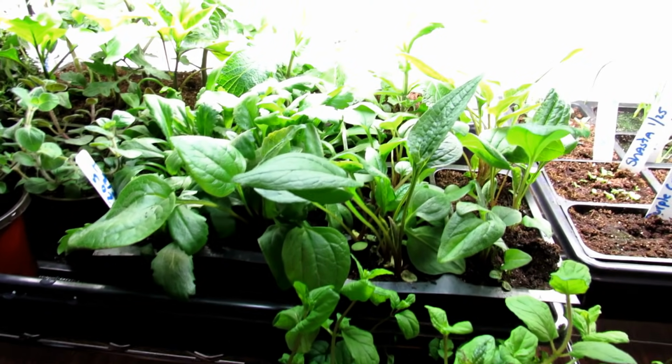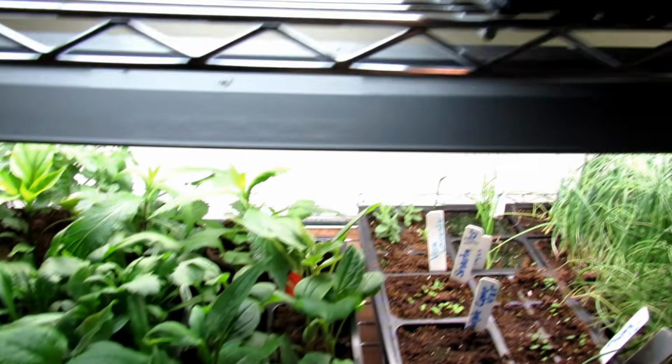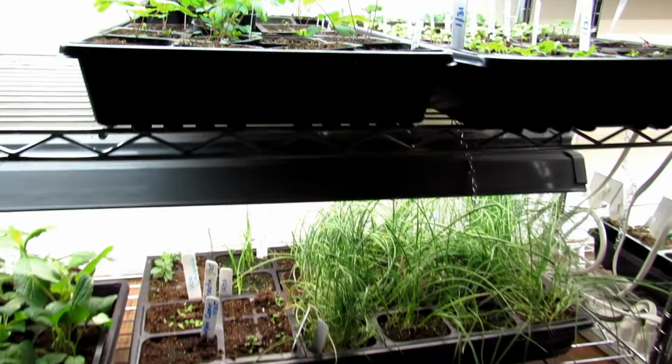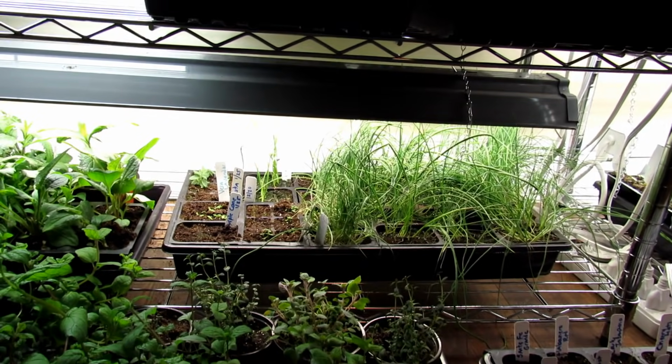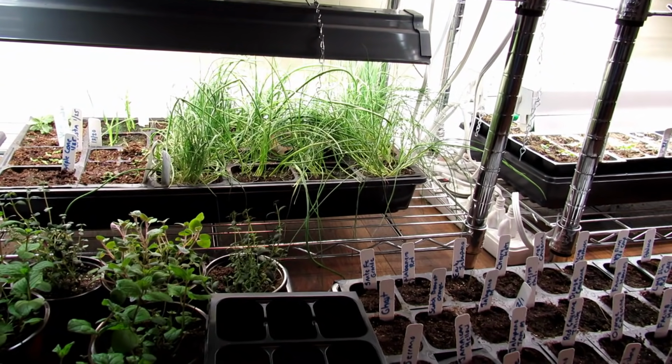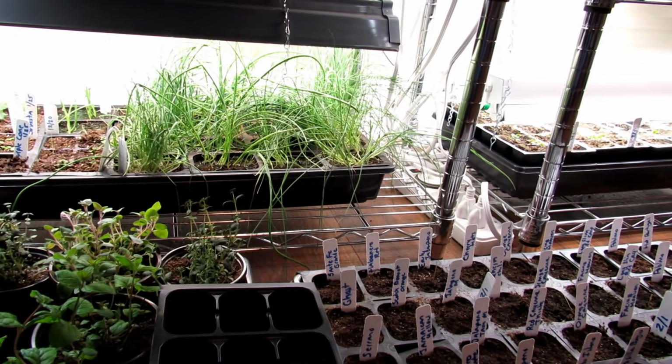These are all different kinds of flowers here on the right side, and these are columbines right in the front there. So you can grow mints, you can grow strawberries, you can grow flowers, you can grow just about anything indoors, or start them indoors. And again, remember, these are being grown for transplants.